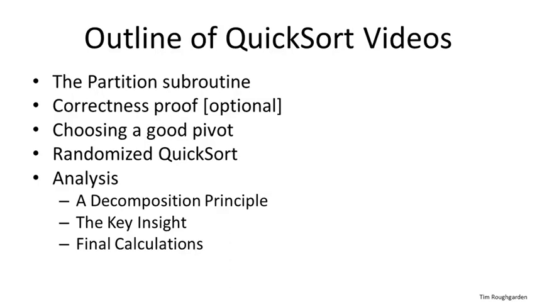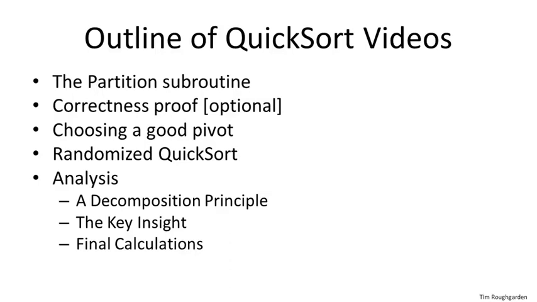Then we'll be discussing exactly how the pivot is chosen. It turns out the running time of quicksort depends on what pivot you choose. So we're going to have to think carefully about that. Then we'll introduce randomized quicksort, which is where you choose a pivot element uniformly at random from the given array, hoping that a random pivot is going to be pretty good sufficiently often. And then we'll give the mathematical analysis in three parts. We'll prove that the quicksort algorithm runs in n log n time with small constants on average for a randomly chosen pivot.